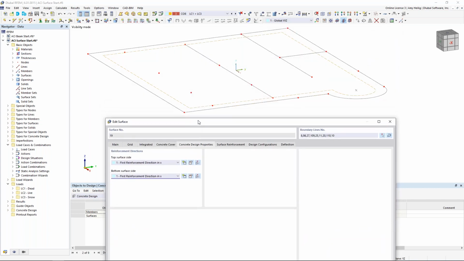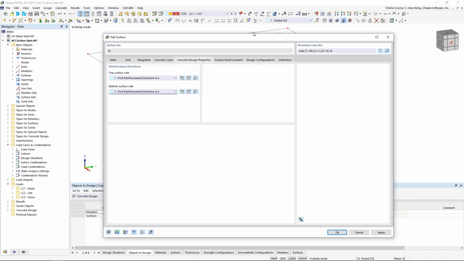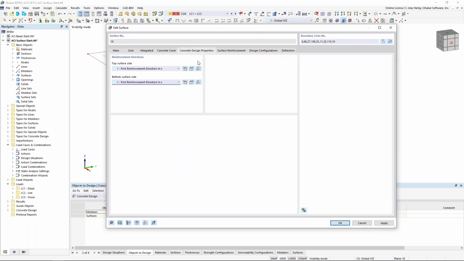We'll begin with the local direction x for the top side as well as the bottom side. So if I bring this down again, we're utilizing the direction based on the local x-axis, and the transverse direction would be the local y-axis. Now, of course, you can rotate this too. It doesn't necessarily have to be in either one of those orthogonal directions.